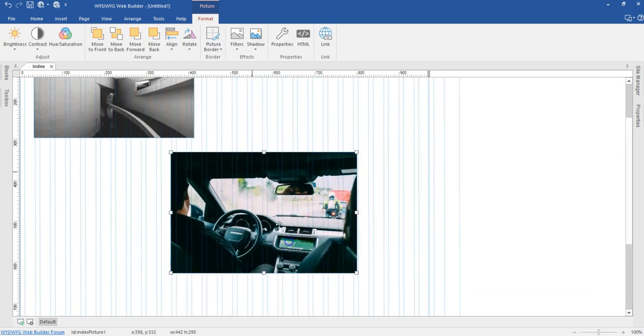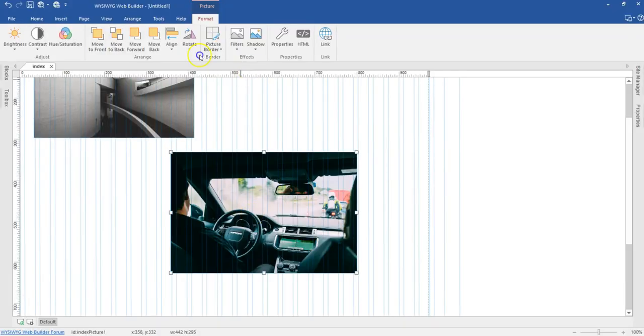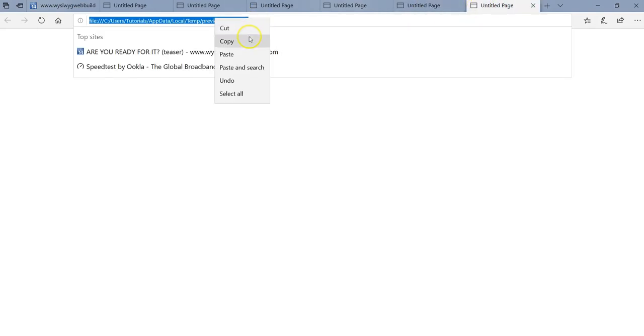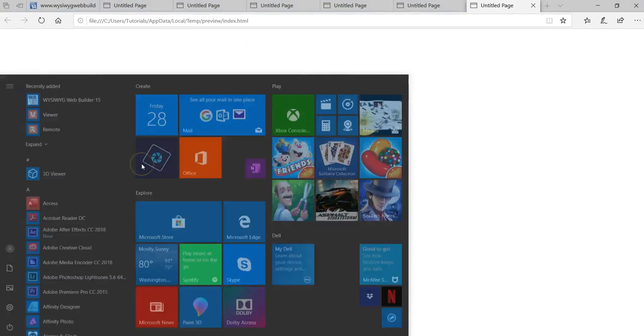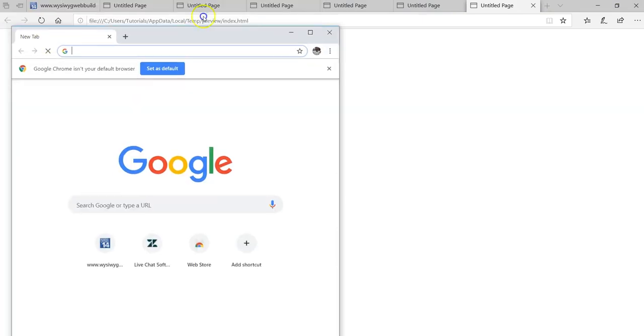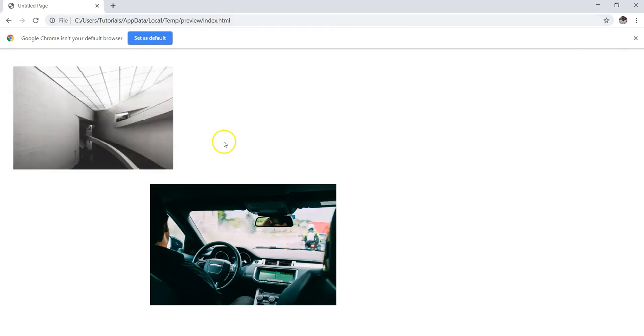Now, when I preview this in the browser, take a look at something. So this is loaded, and let's just wait for a few seconds. I think it should be showing in here. Let me come back in here and preview this again. We didn't have this showing, which is a bit weird. Okay, let me just copy this, open up Chrome, and try to preview it in here and see if it's going to display. Okay, so as you can see, we have that in here.